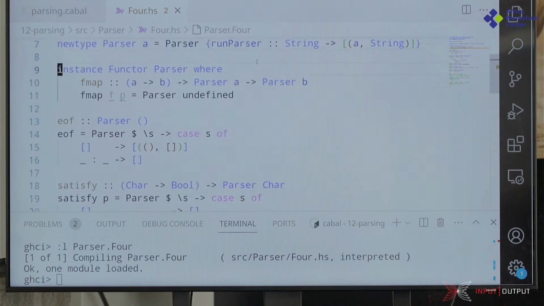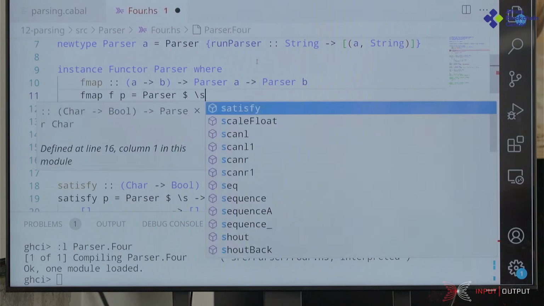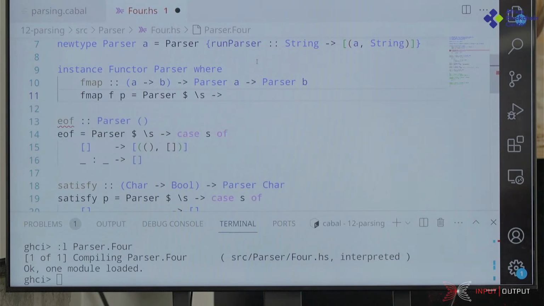Okay, so how do I do that? Given the string, I can do it in the list monad, but for variety's sake I can do a list comprehension.